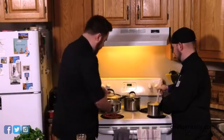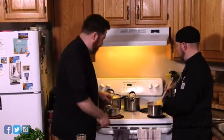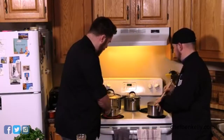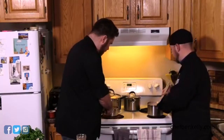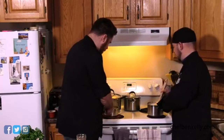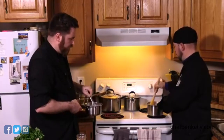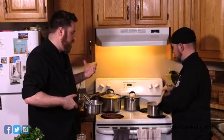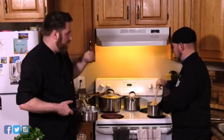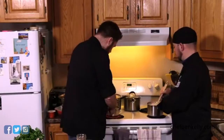Okay, so this is nice and thick. I'm just going to let that cook out for another minute, and then I'm going to add the cheese in. So Ben, what I'm seeing here on this side with the rice is it's looking nice and thick at the top, and then when I push it back a little bit, it's a little runny at the bottom. Is that what we're aiming for? Yeah, we're going to go a little bit thicker. But as it cools, it's going to thicken up as well, right? Yes, all that starch is going to thicken it up. And once we add the egg yolks, that's going to help thicken it up too. We're going to let that go for another minute.